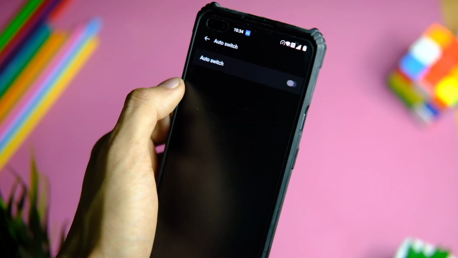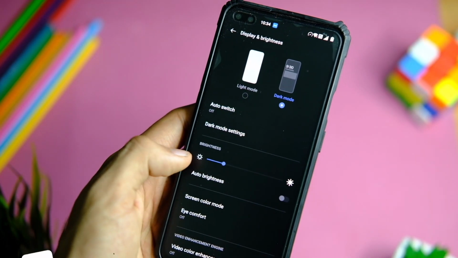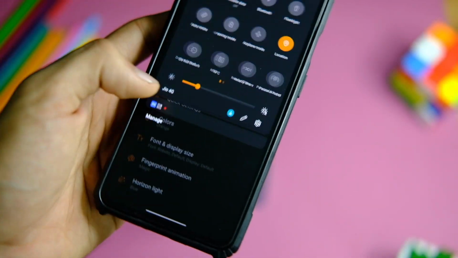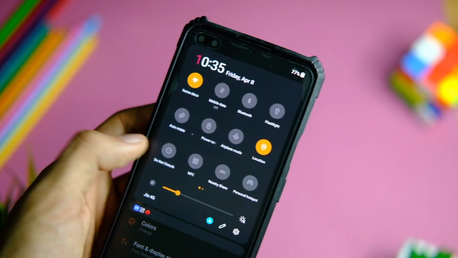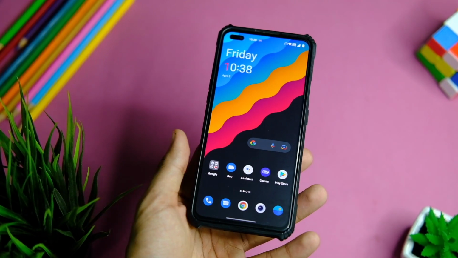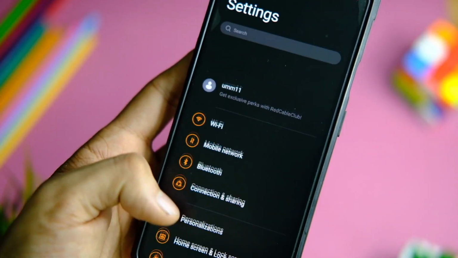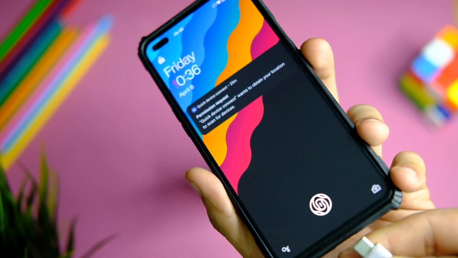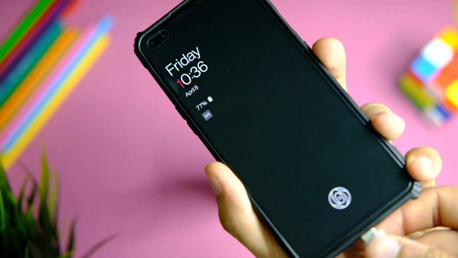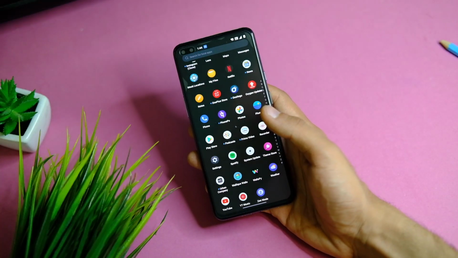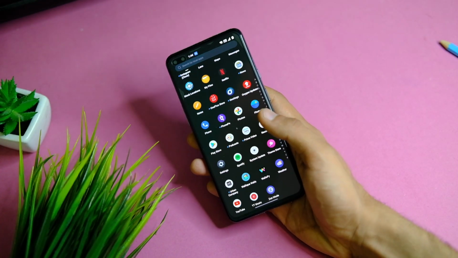Lastly, we also have this dark mode toggle, which has finally brought pitch black dark mode with it, and I'm quite happy with it, of course. So thank you Oppo for that. And yes, you also have the option to force dark mode and schedule it as well, so no change there. Overall, I like this update as of now, but only time will tell how well this does and if there is some lag in day-to-day usage along with the battery stats. Rest, if I missed out on any tiny stuff, I'll be covering it really soon.